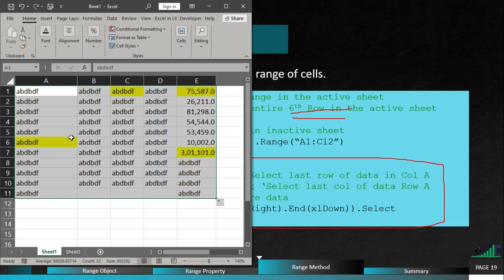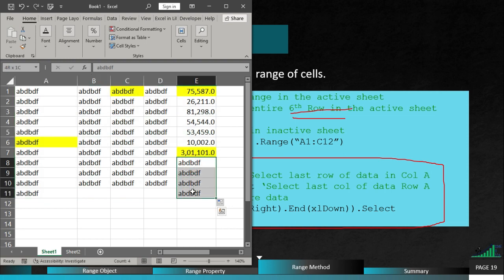Okay. Would it include B11, C11 and D11? Yes. That's why I told you the first time, suppose I delete this part, what will it do? If I first write xlToRight and then down, or suppose I just change it and write xlDown first, then xlToRight, what will it do?